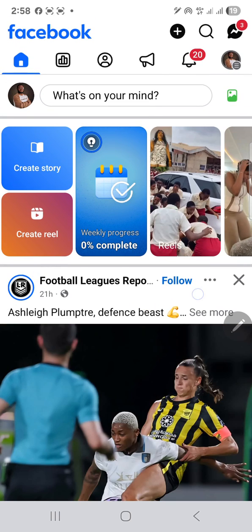Hold on. All right. So I don't know if you guys just noticed, but it was supposed to open another tab. So it was supposed to open our browser and it didn't work. So if you experience something like that too and it's not allowing, because you can actually go ahead and just boost the post, but I was trying to show you how to make payment on the Facebook app here.